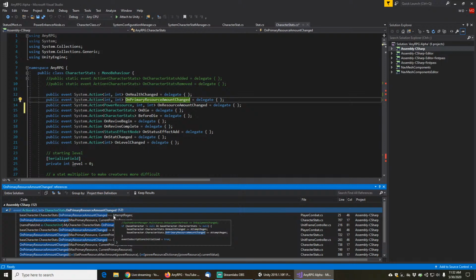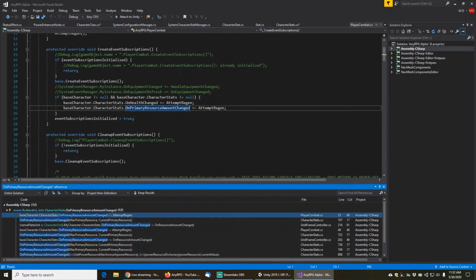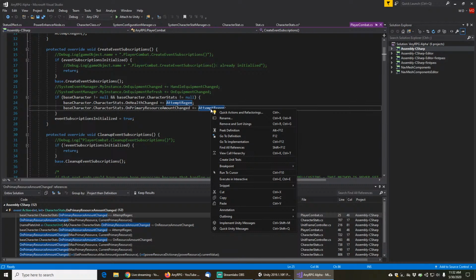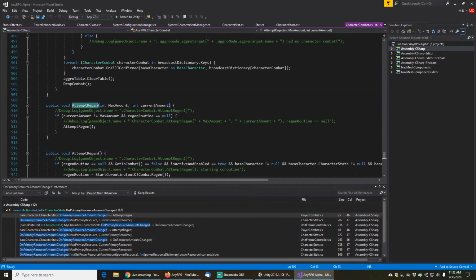All right, so we have attempt regen here. So essentially what happens is because resources can regenerate, whenever a max amount changes, we might have to start regenerating to full, basically. So let's go to the definition of that and just see what happens here.